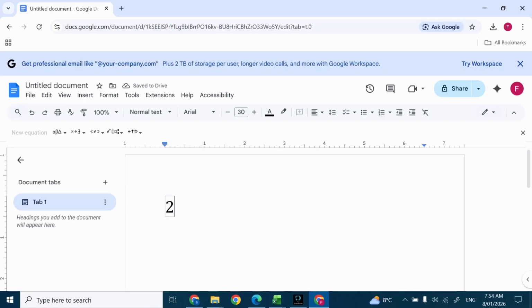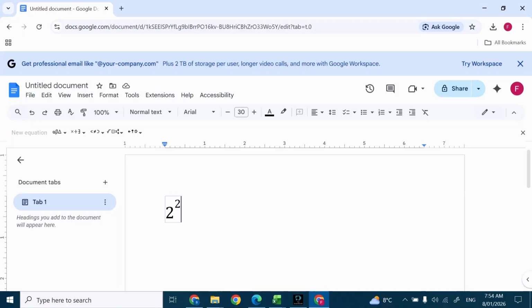Now, this may be different on your device. It's according to the device. In my case, to add the X component, I need to click on Shift 6, which will take the cursor upwards and then simply type in the number. As you can see, it has been added.